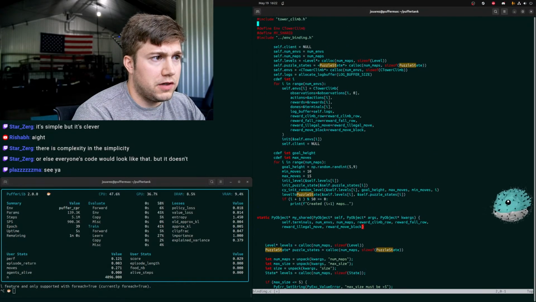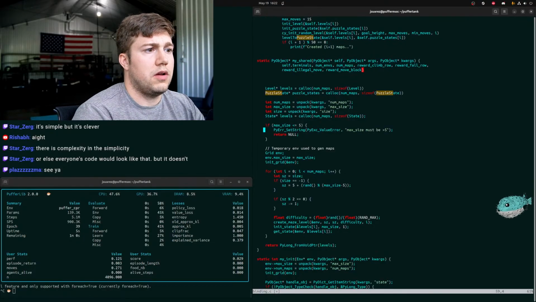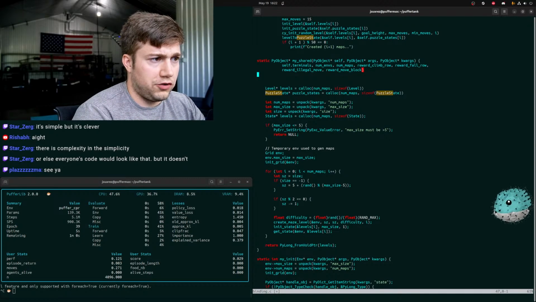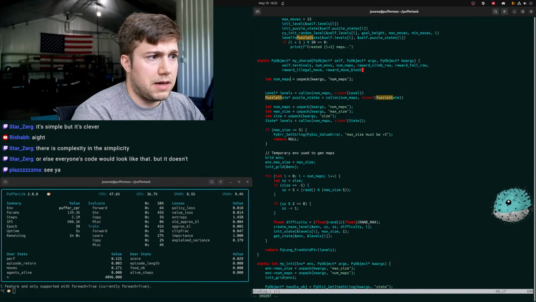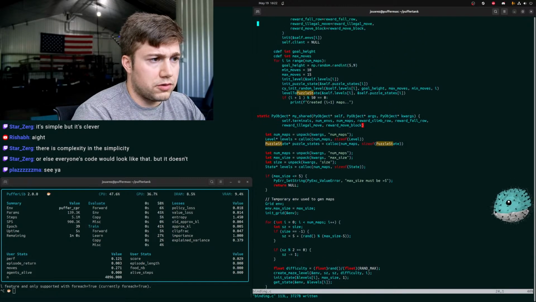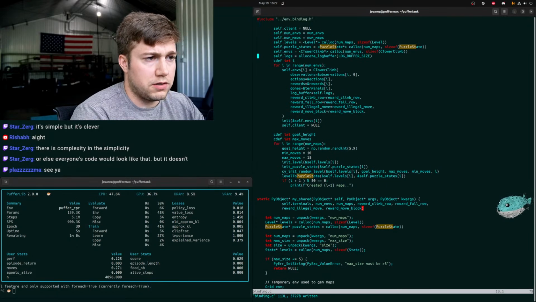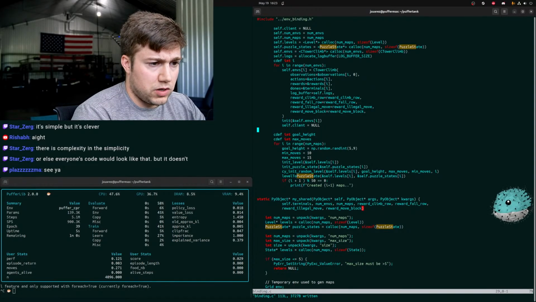How do I do this in the original code? I think I just do like int num maps. Okay, so that gives you puzzle state. You don't need to allocate the m's or the logs. You init all the m's and then what?